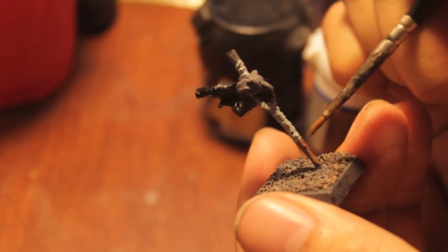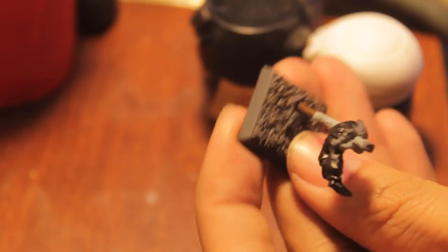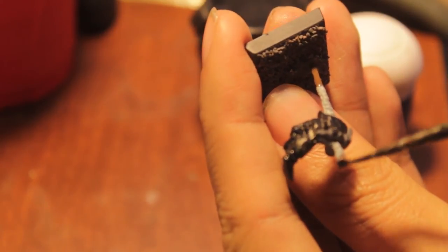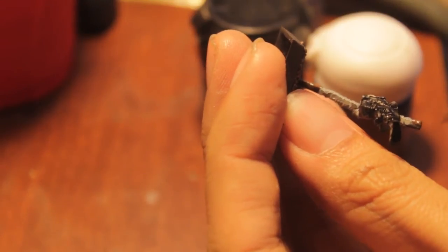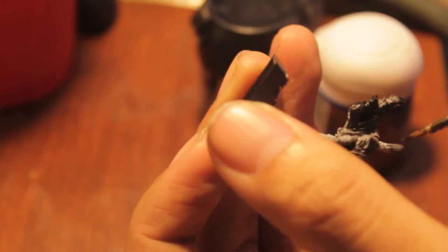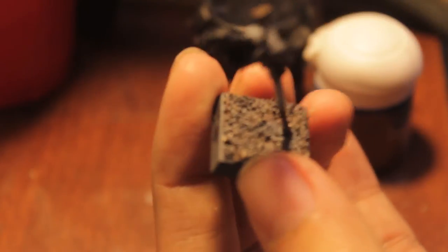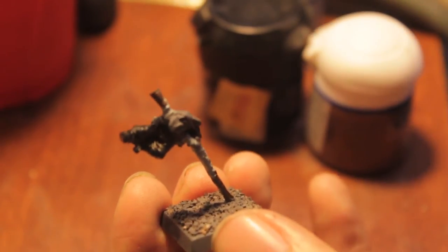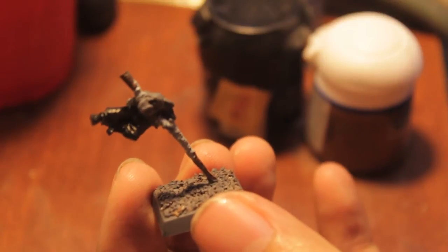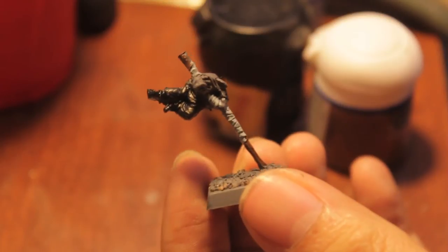The reason we're doing this is because I also want to get started on the base work for my ogres. I paint the base in the following steps, and most of them are in browns, getting progressively lighter so that they're not too washed out. If you do lots of grays, like if you're base coating, you'll notice my undead vampire count stuff is predominantly gray, and I find that gets a little washed out, so I'm gonna have to go back and fix some of that.